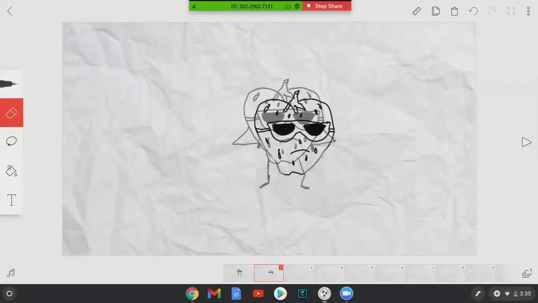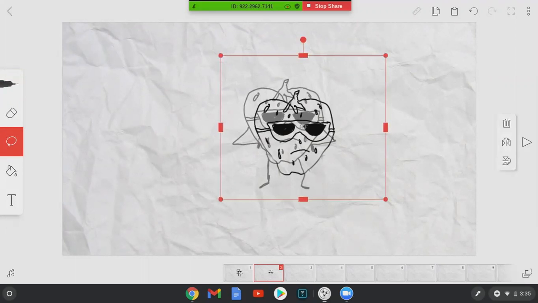Okay, so he's kind of crouched down a little bit more. I need to redraw those legs in. Before I do that, I'm going to make a little lasso of him right now, and I'm going to copy that. The copy button. There we go. So next time I make him in another layer, I've got his body, and maybe I want to change his legs, but I don't have to erase arms and legs each time.